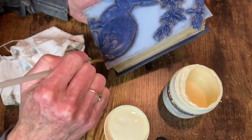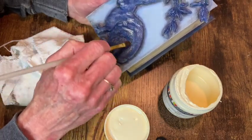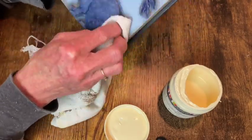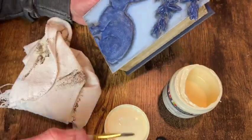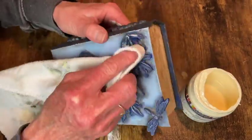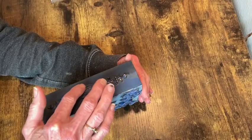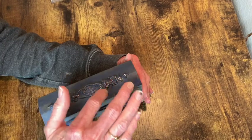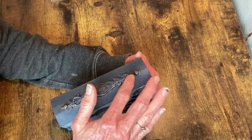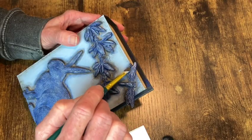Here I'm using some white wax to add the white back into the bunny and the other castings that I had done with the dry brush. Because when I did my clear wax for the Dixie Dirt, I added the clear wax over the entire book and it took that white off. So I wanted to add a little bit of that back in and now I'm going in with my antique gold rub and buff to highlight the casting on the spine of the book. Then I will also use a brush to apply this lightly to the castings on the front of the book.